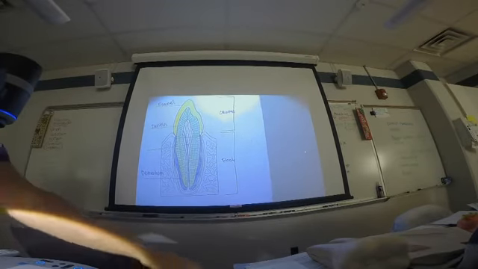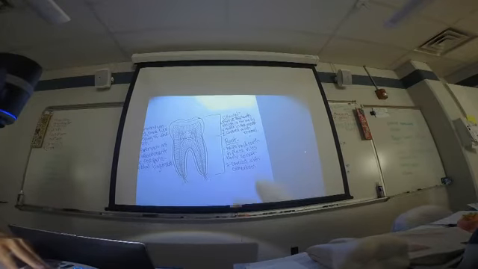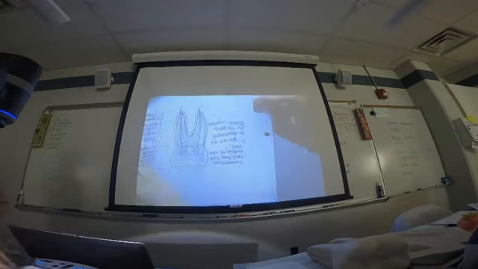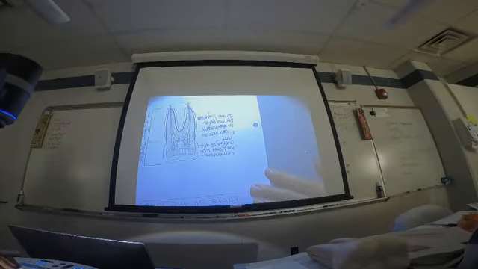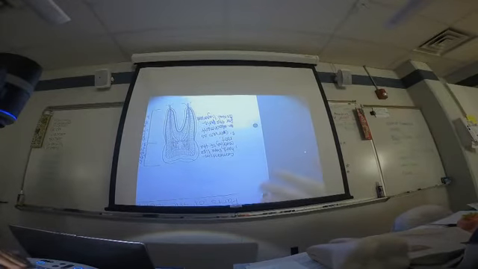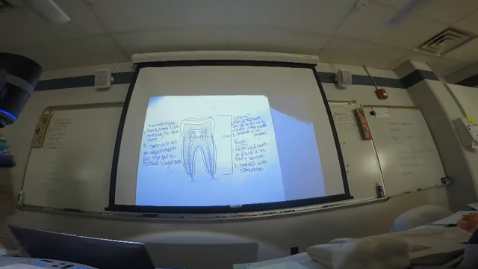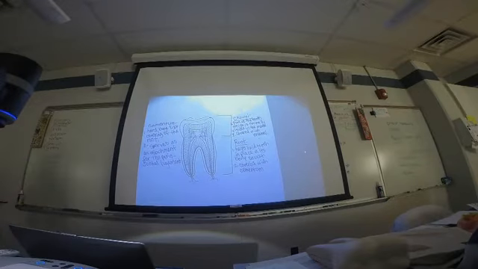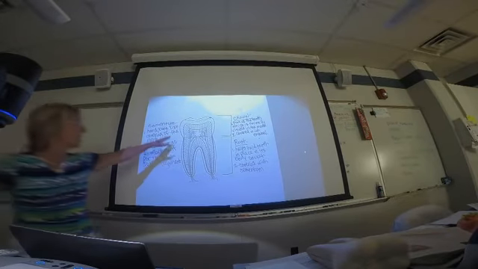So let's take a look here. Who could tell me what kind of tooth that is? Posterior, because it's got that flat chewing surface. What if I did, which it wouldn't be, but what if I did that? It'd be posterior, and which arch? Maxillary, because the roots are going up. So I don't want you to just get used to seeing mandibular teeth. All teeth have the same parts. Crown, root, enamel, cementum.